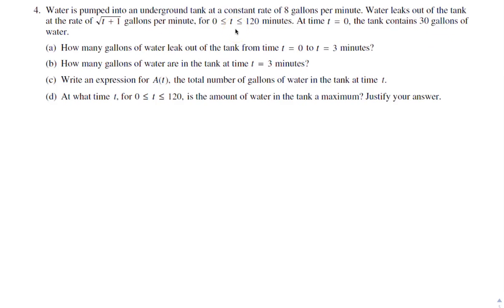First, let's talk about what's going on. So we have a tank here. Let's draw a little thing like this. And water's flowing into that tank. Well, first, there's actually 30 gallons already in the tank. Alright, so there's 30 of these guys, 30 gallons. And then water's flowing in at a constant rate of 8 gallons per minute. So I'll write a little equation here. Let's say flowing in, so I'll put P. P of t equals 8 gallons per minute. That's my in function, my plus function. So you have water going in at this rate, 8 gallons per minute.